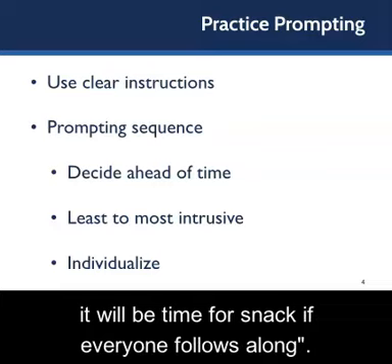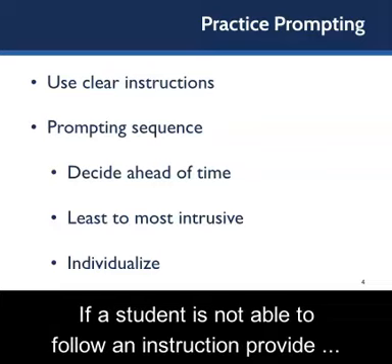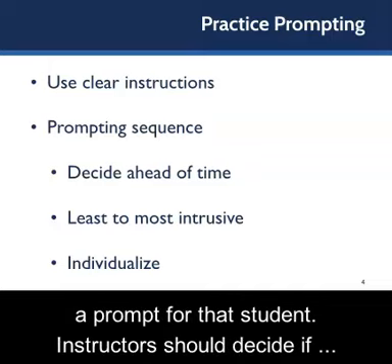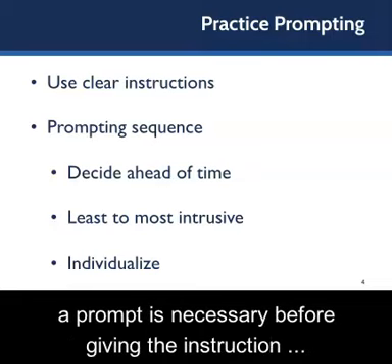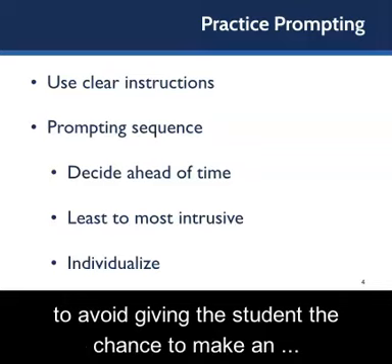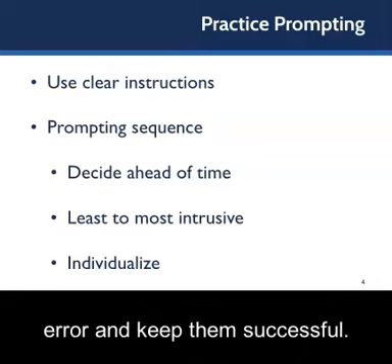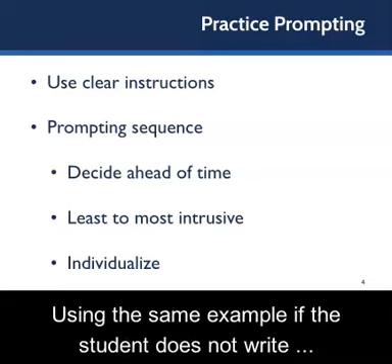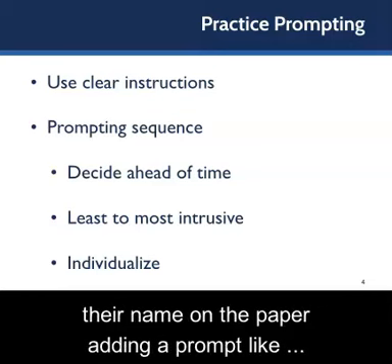If a student is not able to follow an instruction, provide a prompt for that student. Instructors should decide if a prompt is necessary before giving the instruction to avoid giving the student a chance to make an error and keep them successful. Using the same example, if a student does not write their name on the paper, adding a prompt like pointing to the line or putting a pencil in the learner's hand could help the student comply with the demand.